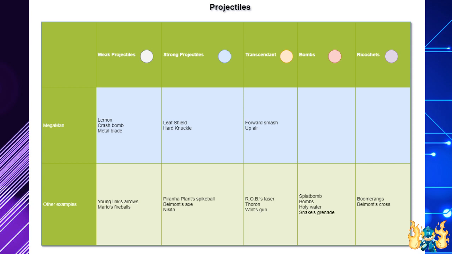Nikita, as I said, is a bit tricky as it is a strong projectile, but it also has a hurt box, so it's kind of a mix between strong projectile and bombs. So yeah, be wary of it. It's a mean projectile.